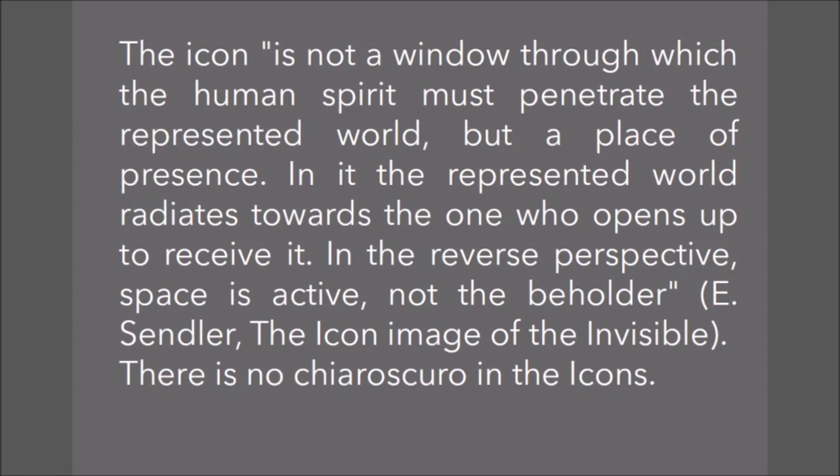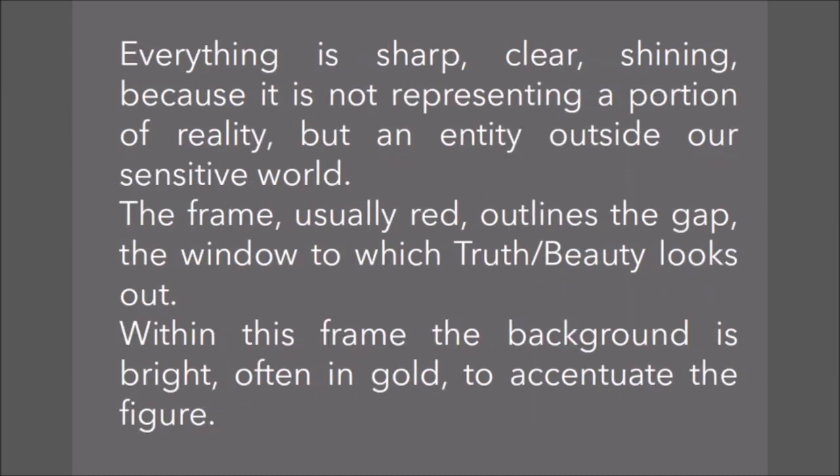There is no chiaroscuro in the icons. Everything is sharp, clear, shining, because it is not representing a portion of reality, but an entity outside our sensible world. The frame, usually red, outlines the gap, the window to which true beauty looks out. Within this frame, the background is bright, often in gold, to accentuate the figure.